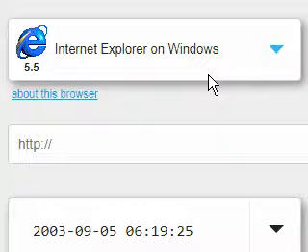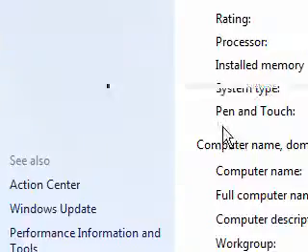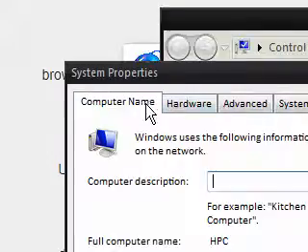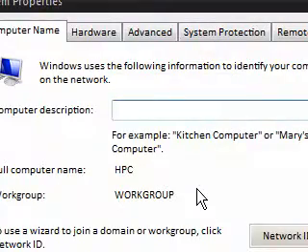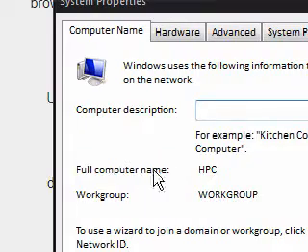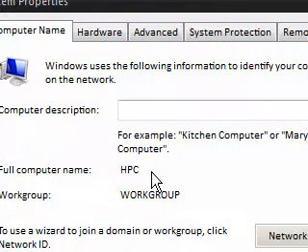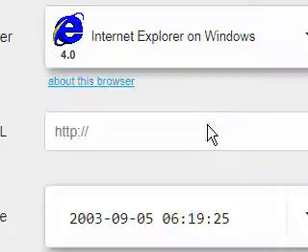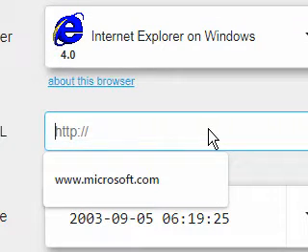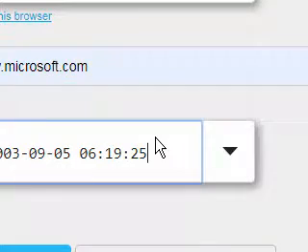And what I'm going to do is send a net send message to myself. So I'm going to say net send, and then you need to find your computer's name. I'm not sure if you know how to do this, so you go to the computer name and it will say here full computer name, and mine's HPC. That's minus this dot at the end, so my full computer name is called HPC. So I'm going to cancel this, and say net send HPC, and then something like happy birthday.